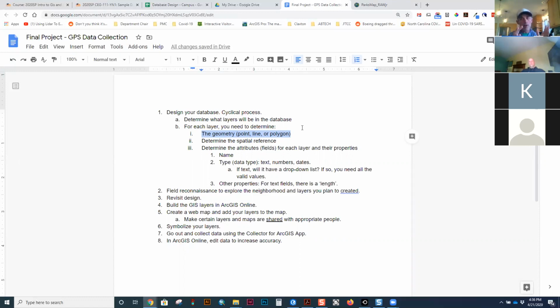showing a small area, which a neighborhood usually would be, it might be nice to see a line where that thing is. But if you were actually just inventorying all of the speed bumps in town, you'd probably just do points, even though they're kind of linear features, right? Think about something like rivers. A river you'd usually think of as a line layer, just like roads. You usually think of roads as a line layer.